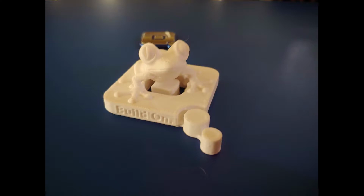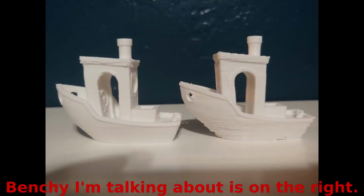Now it printed really well. I was pretty happy with it. Some of the overhangs, there's a couple spots where I wasn't too happy. As you can see underneath the arms, it just didn't do too well. Other than that, it did really well. I was very impressed for the first print. But yeah, then I went and printed the Benchy, and it got worse from there.